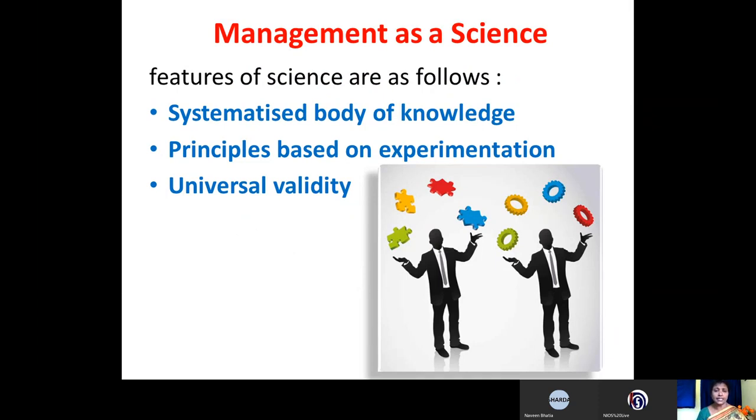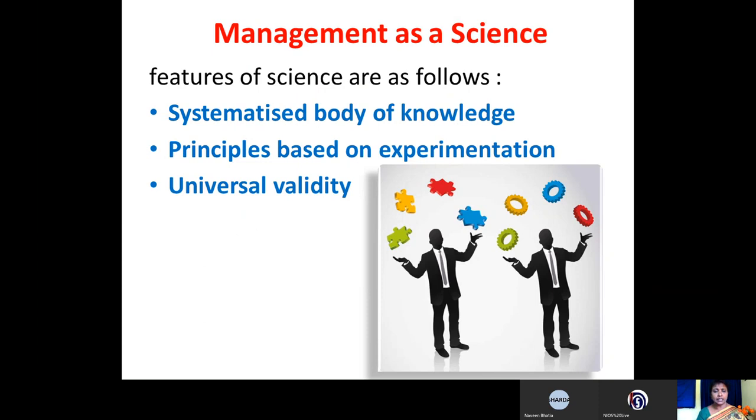The second feature of science is that these are principles based on experimentation. So how will you evolve a principle of science? Let us take one example. Light travels in a straight line. This is a principle of science. Now they will take this as an experiment under different conditions. Maybe flashlight in vacuum, flashlight in a normal room, flashlight in the night and in the daytime, flash it in water. So many ways we can flash, and we can study whether the light always travels in a straight line.